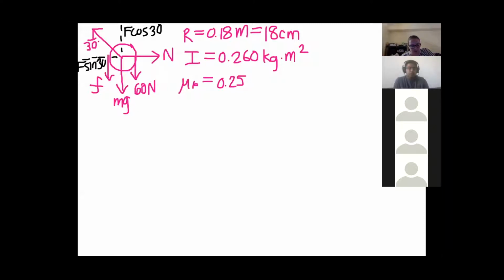So again, using our trig rules and the angles we have, we are able to say that the horizontal component is F sine of 30 and the vertical is F cosine of 30. Absolutely. And now let's start solving for the force that the bracket applies on the roll, basically. So the F in this case.